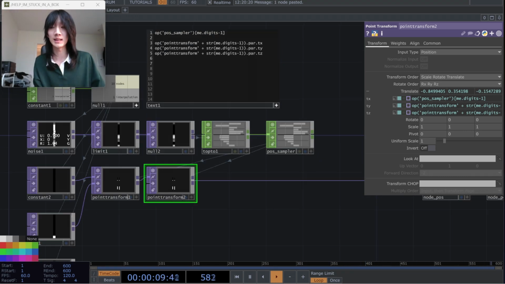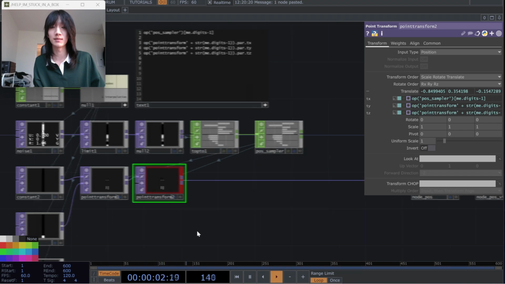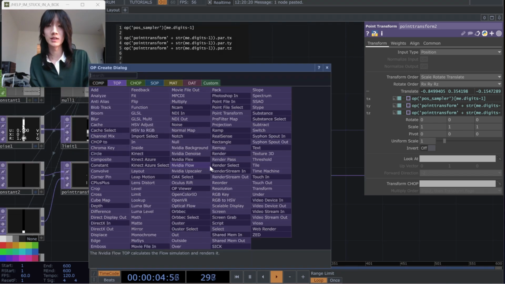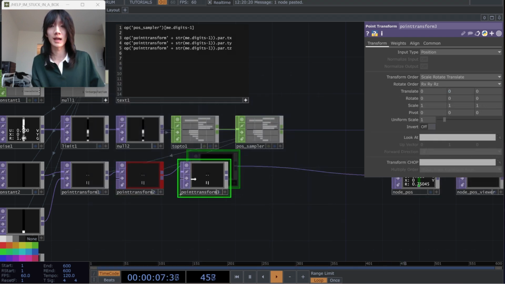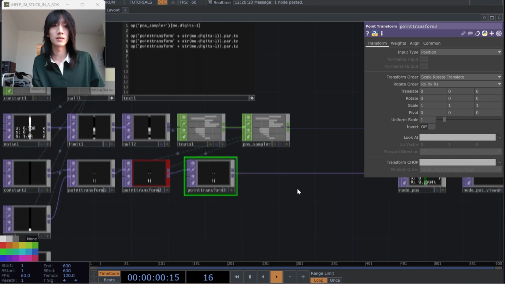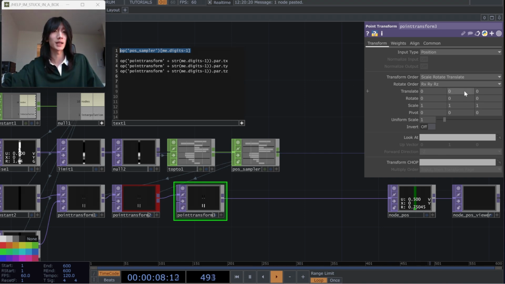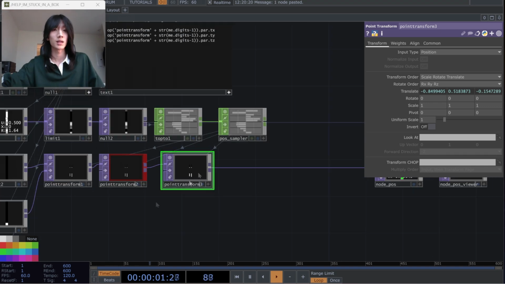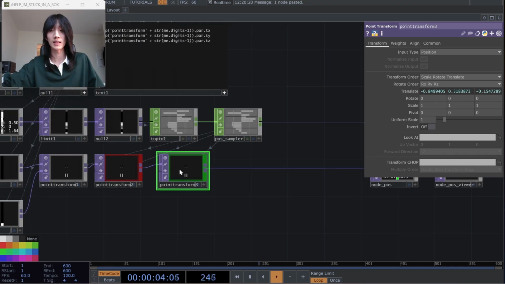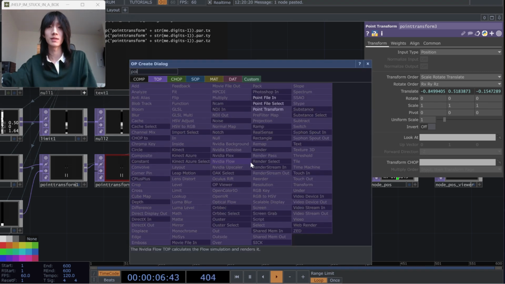Now I'm going to press C and color this red. Now we're going to do the same thing with our point transform, but this time I'm going to drag this into my green channel, my TY. And then for my TX, I'm going to put that into that one, and my TZ, I'm going to put into TZ. I'm going to color this green. And then we're going to do it one more time for our blue channel.